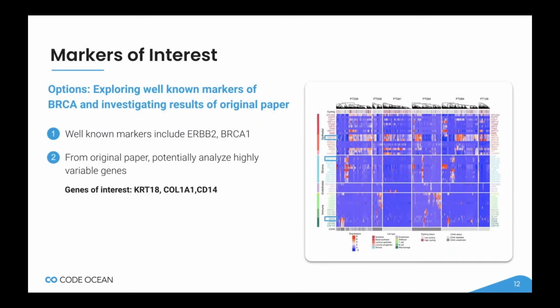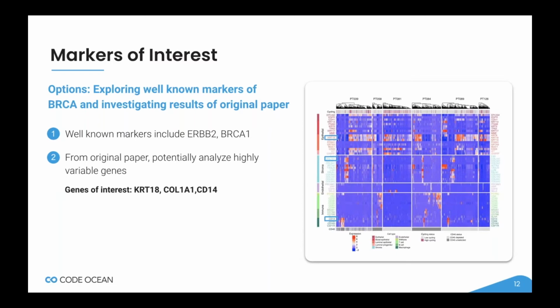And so obviously, when we have these kind of data sets here, we need to have accompanying markers of interest. We need to have specific subsets of plots of interest that we want to visualize. And in this case, we are focusing on the biomarkers of breast cancer, the indicators of breast cancer. And we have two options that could be of interest to the biologist. The biologist might want to explore well-known markers of breast cancer, that being ERBB2 or BRCA1, and those might be of knowledge to the computational biologist and might be results they already generate.